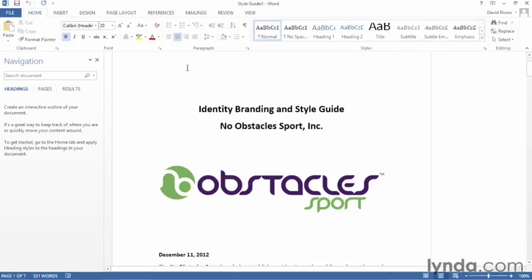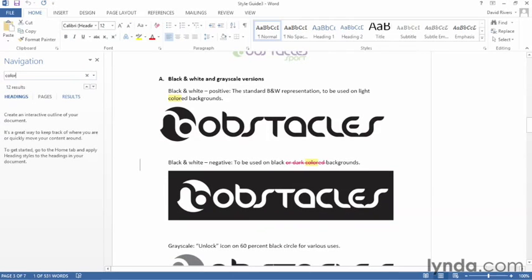So let's say we did want to find that word color. We click in the search field, type in the word color. You don't even have to press enter. It's automatically going to go to the first result, and you can see there's actually 12 results altogether in this document, and we have navigation buttons to move through them. The first one's here on page 3 of 7.